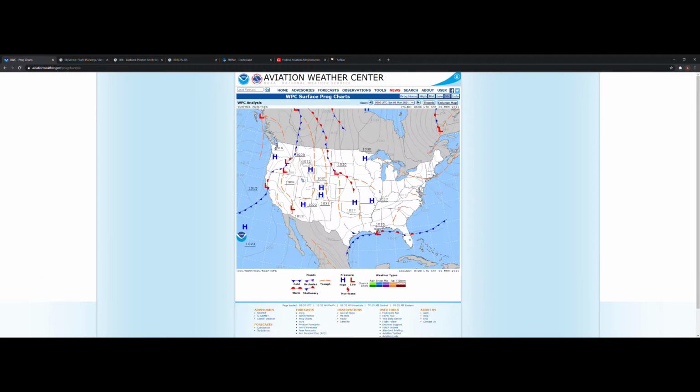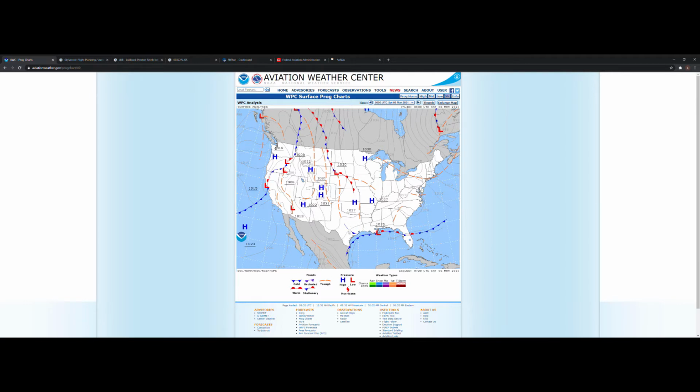And I look at the surface plot first, and this is going to show you the highs, lows, and fronts, all that good stuff. So it gives you the big picture. It's always good to start big picture and work your way down to small picture when you're doing a briefing. So here, I'm going to just look and see, again, we're going from about there where my mouse is to, I think, maybe right on there, which is where Lubbock is. So there's not a lot.